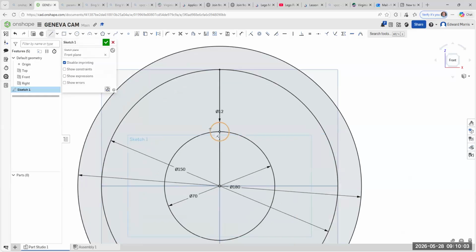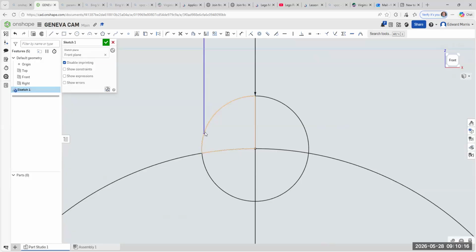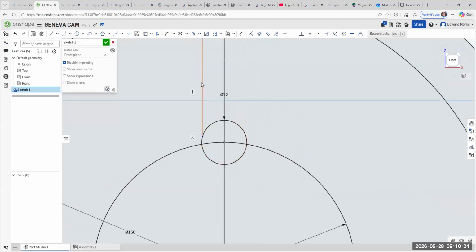Now what we're going to do, watch carefully, is we're going to draw a line. Now look, see how it turns yellow? Click, and we're going to drag it up like there. Click. Now, there's a problem with this line because it says it's tangent there, but really I want it to be tangent from this point over. So I'm going to delete that.